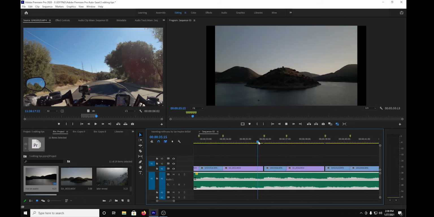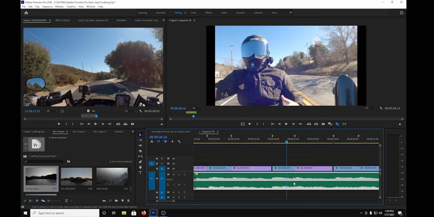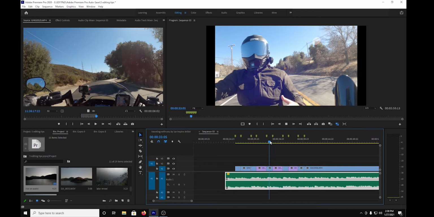as you can see right here, we had this little gap. All that means is that we did not do an in and out point far enough. So we want to extend that clip out just a little bit, extend this clip out just a little bit, and therefore it will play smooth to the beat.